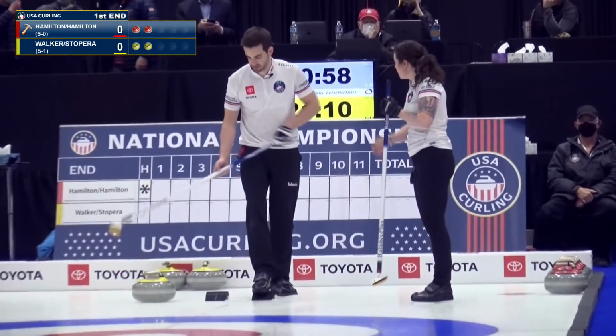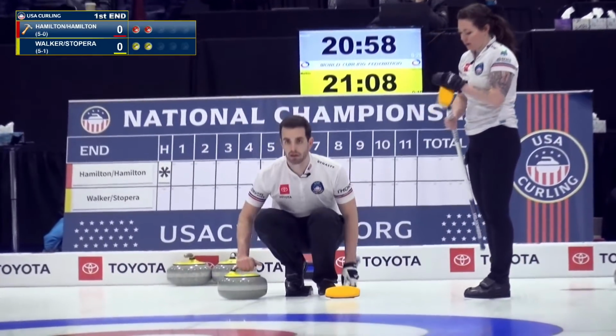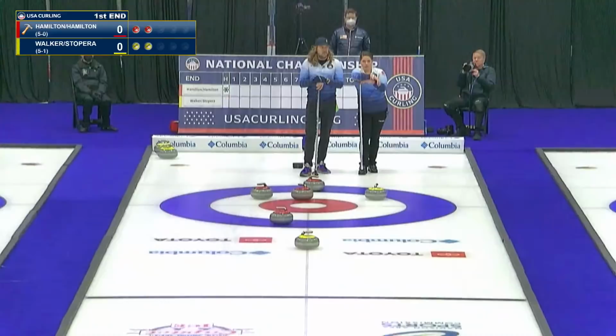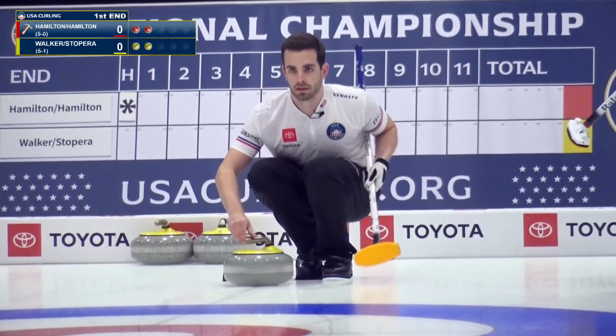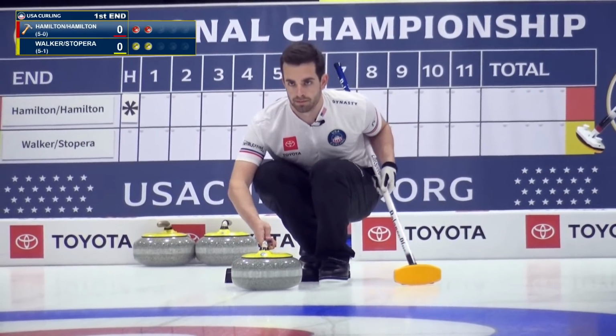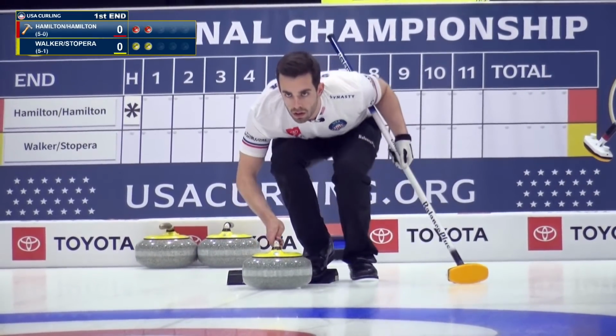There are a lot of red rocks in the house right now. Yes, it's a lonely yellow with 4 red stones in the ring, so Stopera wants to make this one as good as he made a lot of shots last night. Andrew Stopera, 3-time junior national champion as a skip.